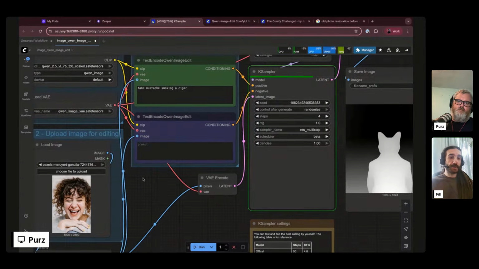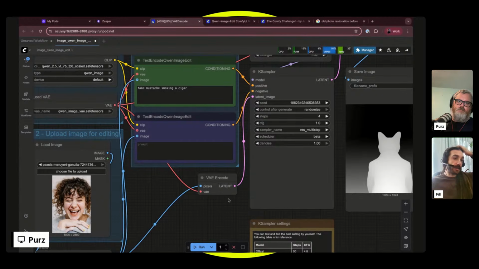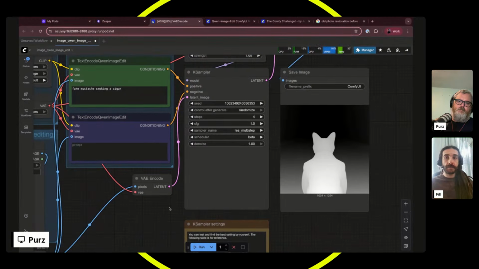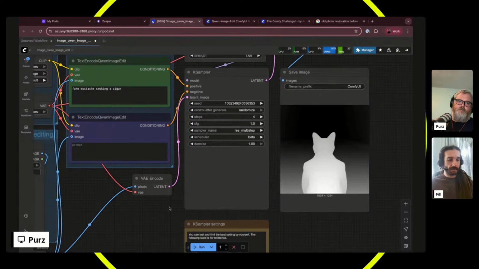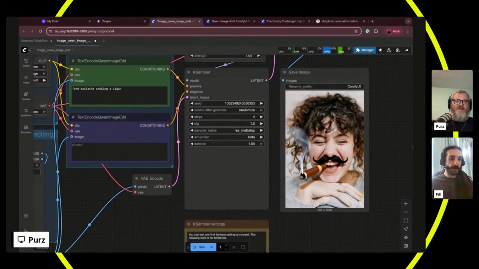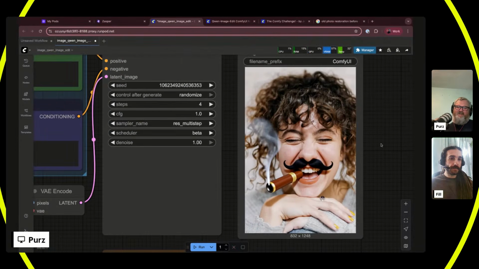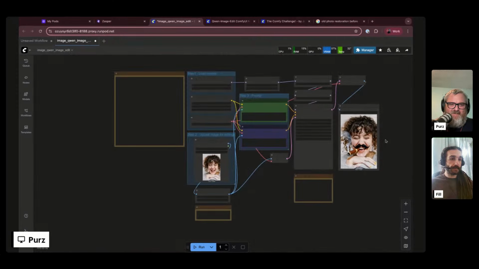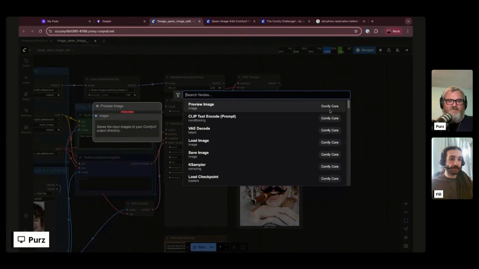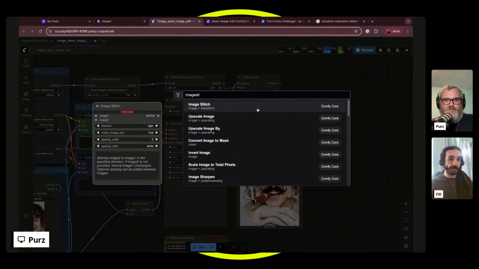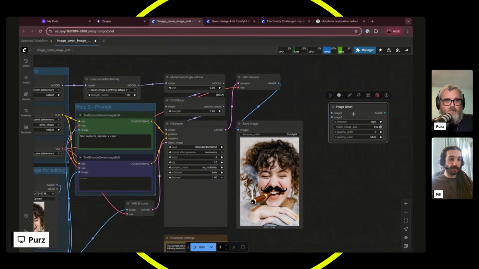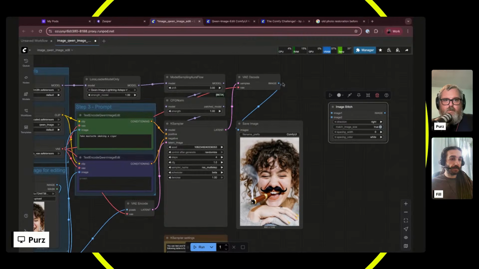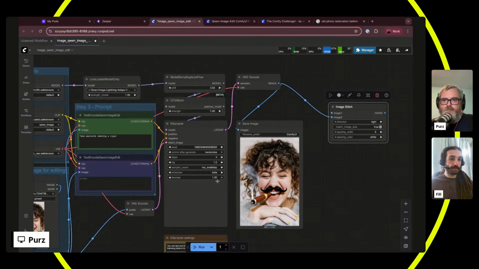Right, that is true because Context was able to use an empty latent. That's fantastic. I need to add an image stitch node so you guys can see the comparison.